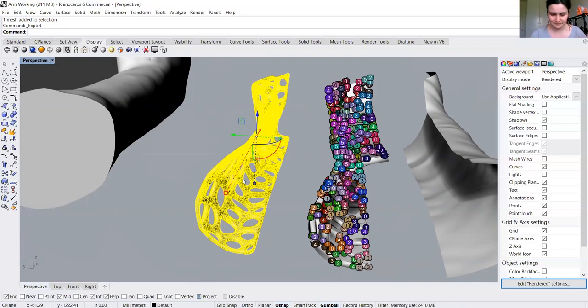So this tutorial is just an indicative way of having a go at this. If you do want to choose to go ahead and make these, please make sure that you take them to your doctor or medical professional and get their opinion before you start using these full time. And I'm certainly not a Rhino expert anyway, so there's potentially faster or easier ways to go about doing this, which I'm hoping that some of you will get inspired by some of this and go and do things better.